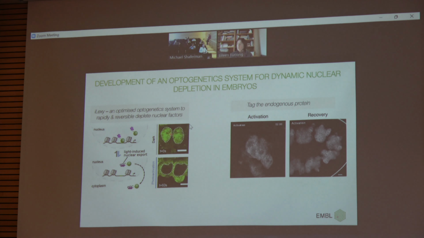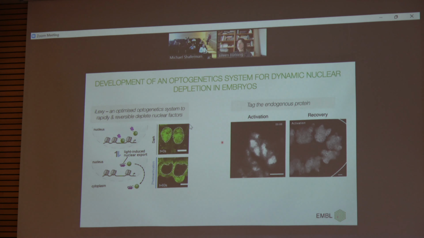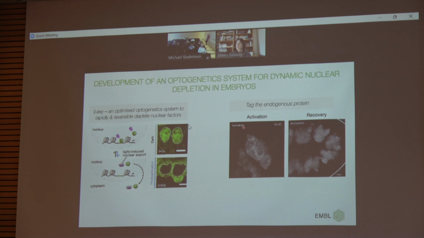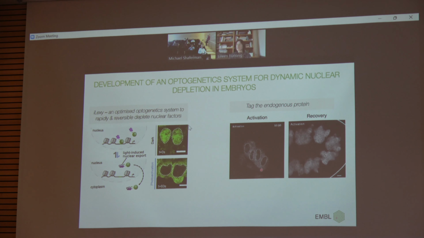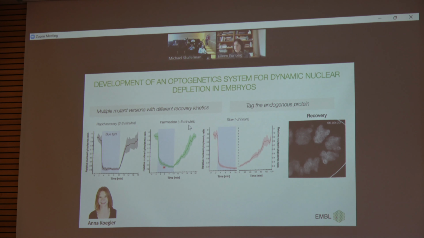This is a Drosophila embryo with tagged Twist. Actually, that was so fast you probably didn't see it. This is Twist in the dark, then with the blue light on. You can see that when the blue light goes on, boom, it's already going out of the nucleus. This is so rapid that this scale here is in minutes, not like a Negev system, which can take hours or 24 hours. Here you have the nuclear cytoplasmic ratio. Put the blue light on, the factor's gone out. We turn the blue light off, the factor starts to return. As I said, we have different systems with different recovery dynamics, because this was almost too fast for some experiments. You can see here that it's recovering.